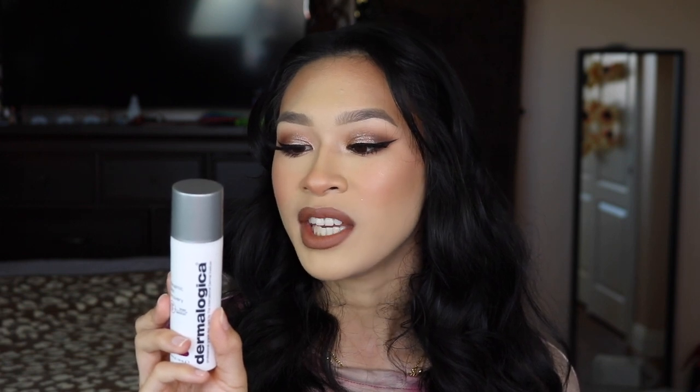I'm going to read the back of this bottle because I feel like I'm not doing this product any justice. It says: help minimize skin aging triggers with this medium weight emollient daily moisturizer with broad spectrum SPF 50. But yeah, this is a super lightweight sunscreen and I really love the fact that once you apply it, it literally sinks into the skin. Just one small pump — no white cast. It blends in effortlessly like a dream and doesn't feel like you have anything on the skin. It just feels like a normal moisturizer.